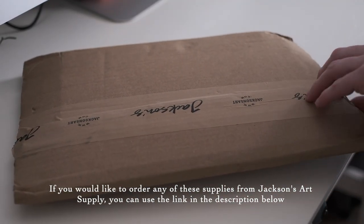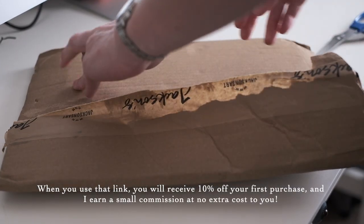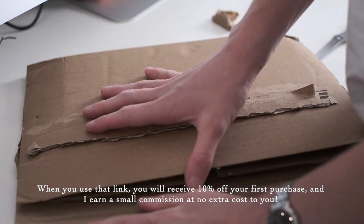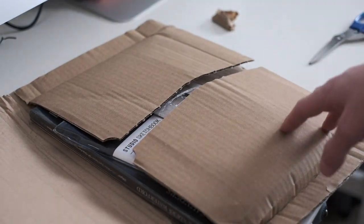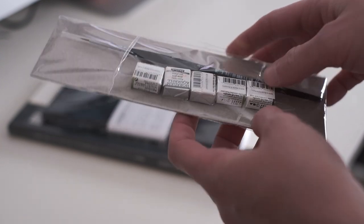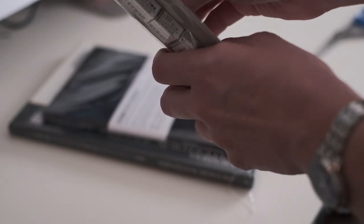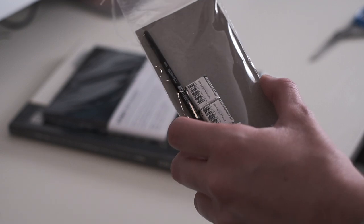Today I have a very special unboxing for you and I can't wait to show you what I got from Jackson's. I usually place an order with them once a month to get paper and other necessities, but I added something extra this time. The Schmincke Horadam Supergranulation Shire set. I just got the half pans for now. They're a little bit cheaper and I'm so in love with this color palette. I can't wait to swatch them for you.